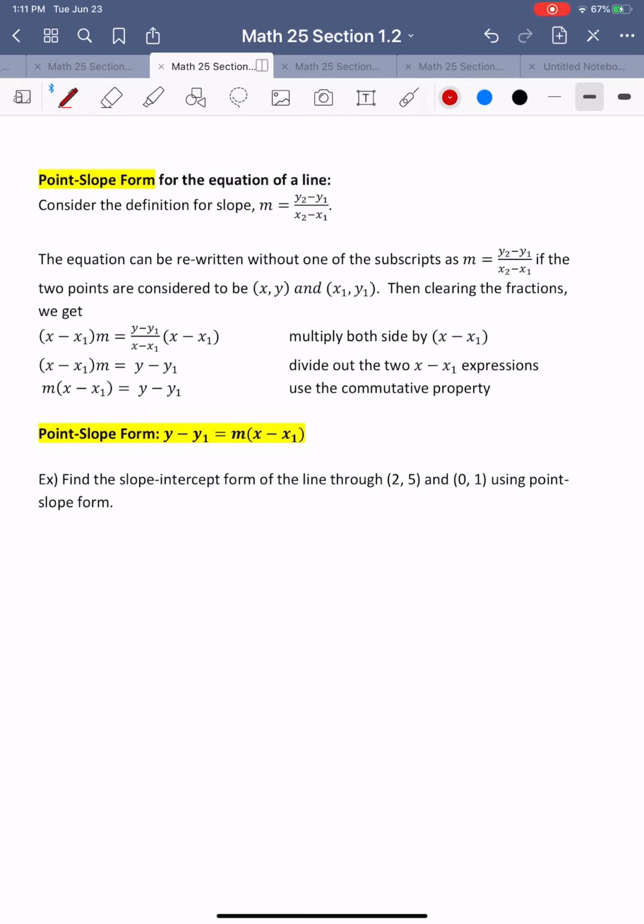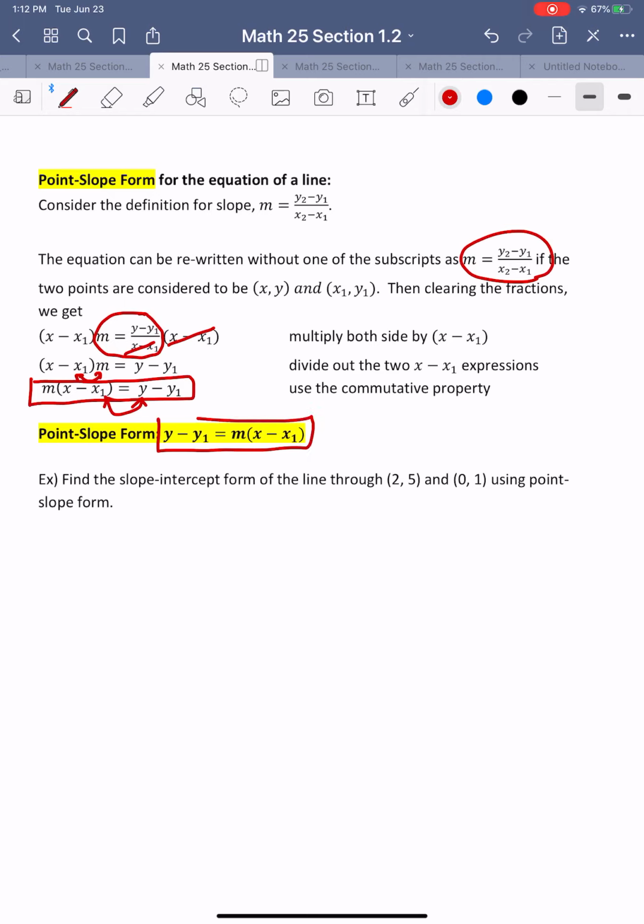So the point slope form is actually coming from the slope formula. So when you write down the slope formula, right? And then if you multiply both sides by x minus x sub 1, and then on the right side this cancels out, you get y minus y sub 1 on one side, and the other side is m times x minus x sub 1. And then you switch these two sides, because the equations are always symmetric, okay? And then this comes out as the point slope form. So let's use the point slope form to find the equation.